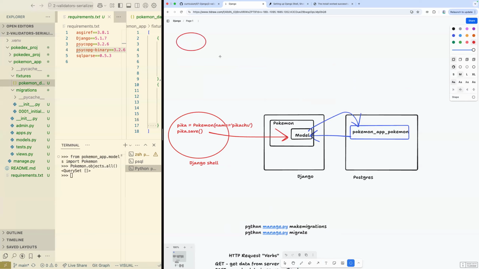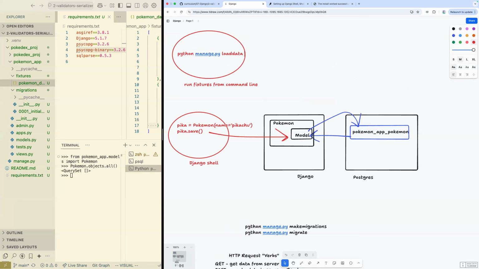But I could also, and I'm just using circles here to make this look different, use fixtures from the command line. And I believe that command will be something like python manage.py loaddata pokemon_data.json. And then what we have here is some fixture data.